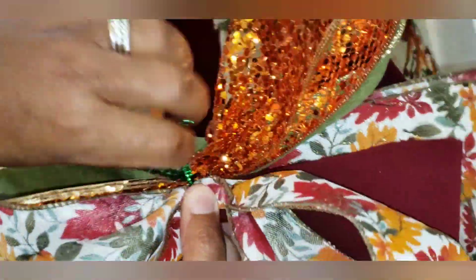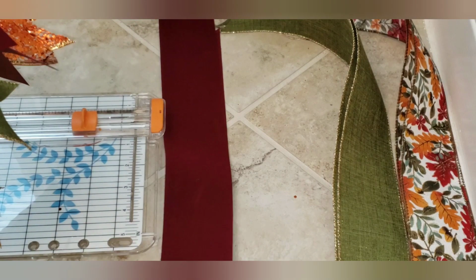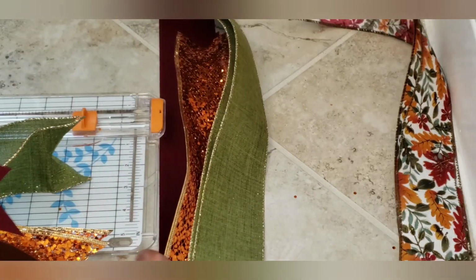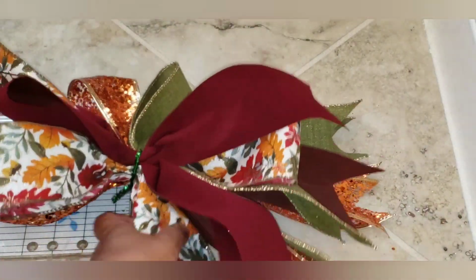And I have to say, guys, my hands were very tired, the hand that was holding all this ribbon together, so that's why I'm just going to tie it together and set that to the side, and then we will move on with our next pieces. So that's one side of your bow.